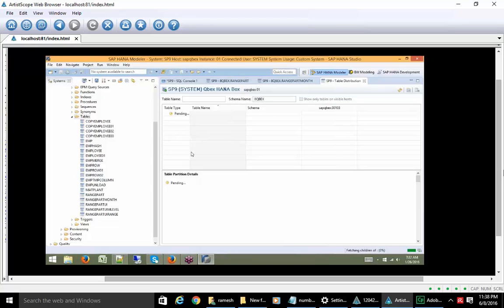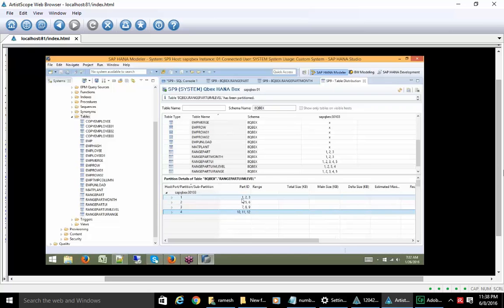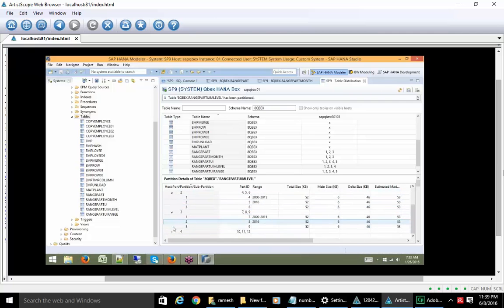Now, if you look at the partitions of this table, first you will see 1, 2, 3, and 4. What is this 4? 4 hash partitions, and each partition again has got 3 partitions. Expand this. Partition 1: 2002 to 2015, 2016, others. Again, partition 2: 2002 to 2015, 2016 and others. Again, 3 will have 3 partitions and 4 will have 3 partitions. It is multi-level now. First, you have done hash partitioning. Within each partitioning, again, you can create sub partitions also. That is called multi-level partitioning.